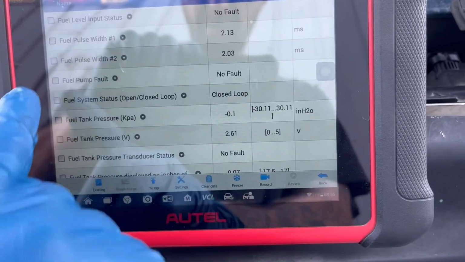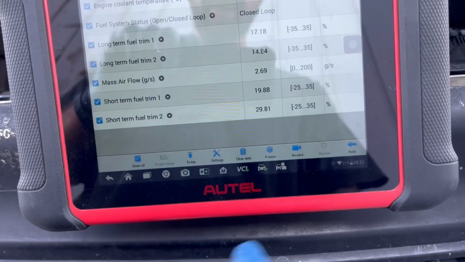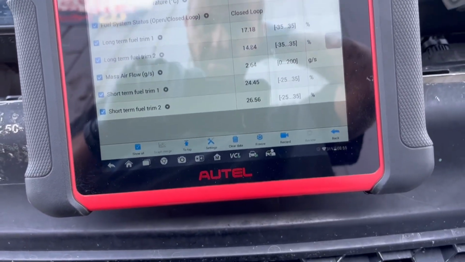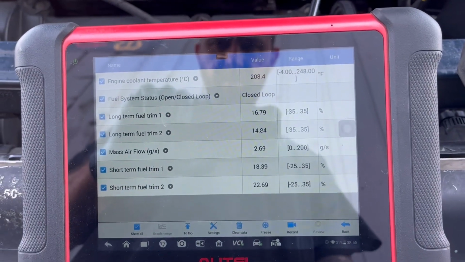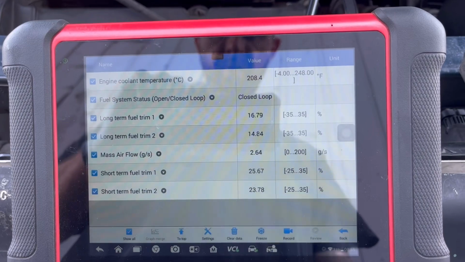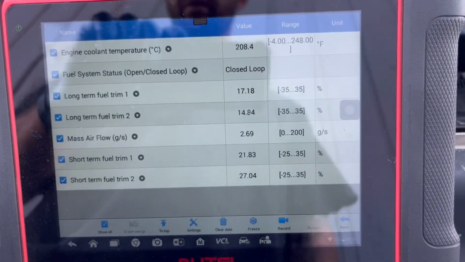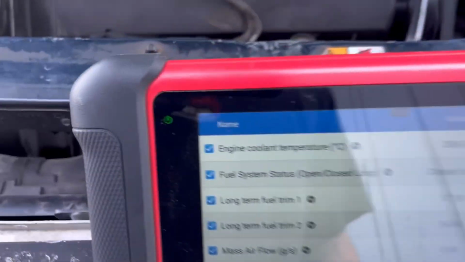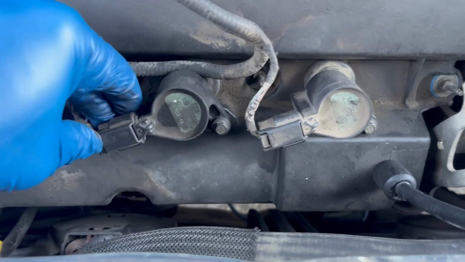And we are in closed loop now, and I'm going to try not to lose the PIDs that I built here. Let's see. I do not like that MAF reading one bit. So I'm still going to disconnect this coil.